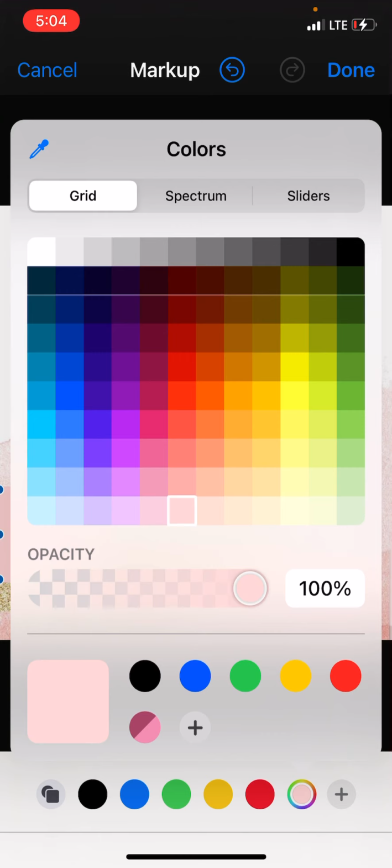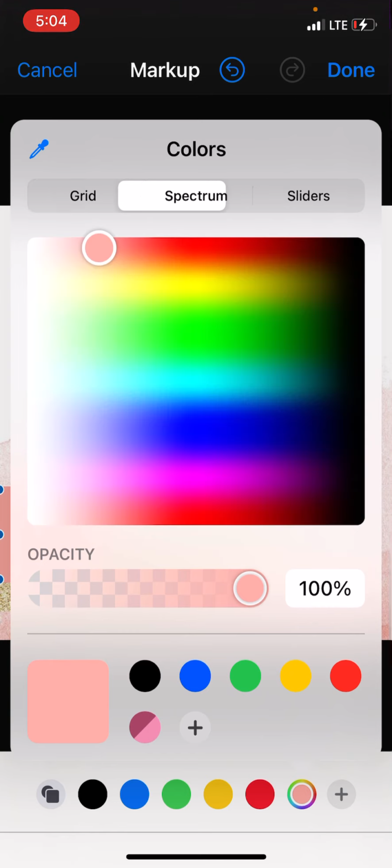So once I found that, then you can choose like the color in here in the grid to edit the color of that box just to kind of get a feel of what you want it to look like. So this one, the grid is the limited options. When you go to the spectrum, you can actually just zoom over here and really get creative and choose precisely what color you want for your background. So I knew that I wanted something in this pinky with yellow, red yellow set up here. So the pink and gold look is one that I really wanted to go with.